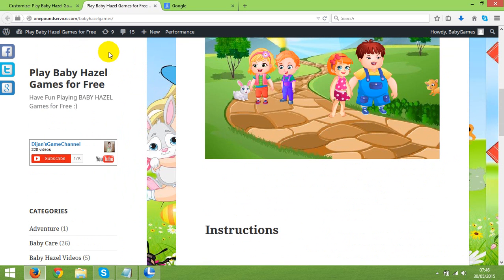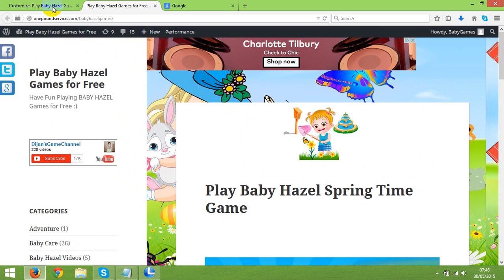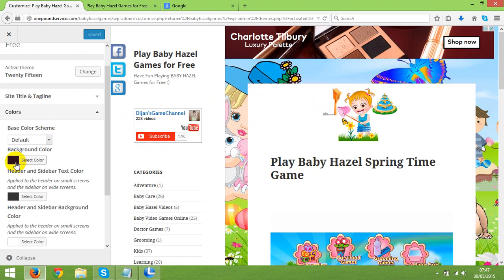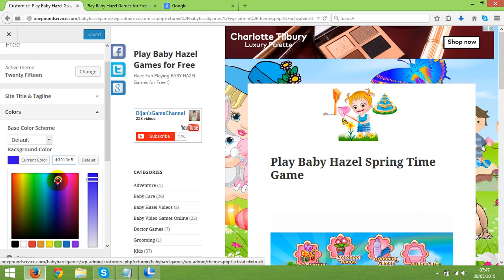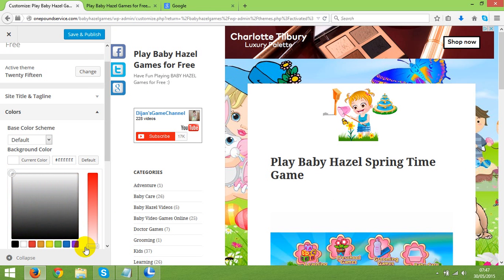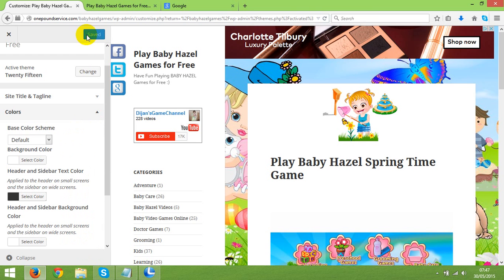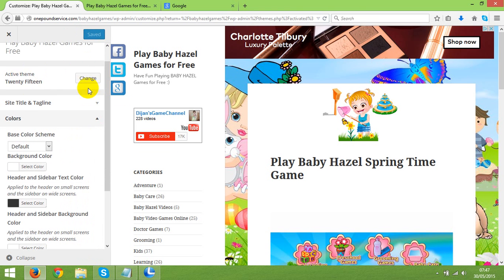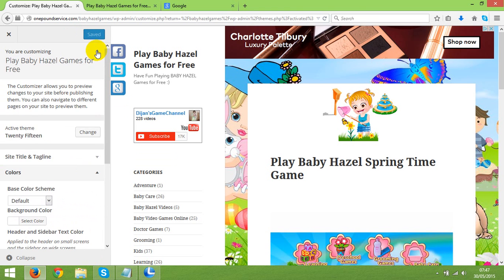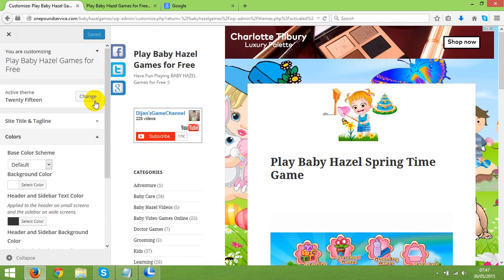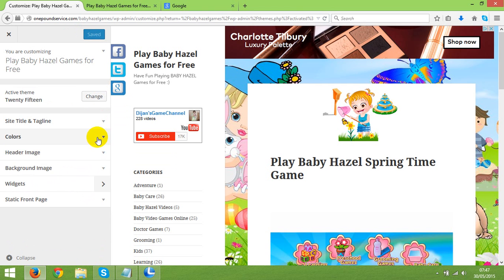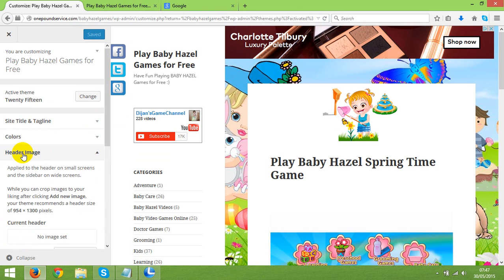So far, don't look at this phone, but you saw it yourself how it looks. It will be changed, because my blog takes a little bit of time to show the update, so I need to change it into white again, how it was. So let me just go, so it's white, and then save again. But you can do it that way, and then when you finish that, just click on that arrow to close this down, and then you could go to header image.